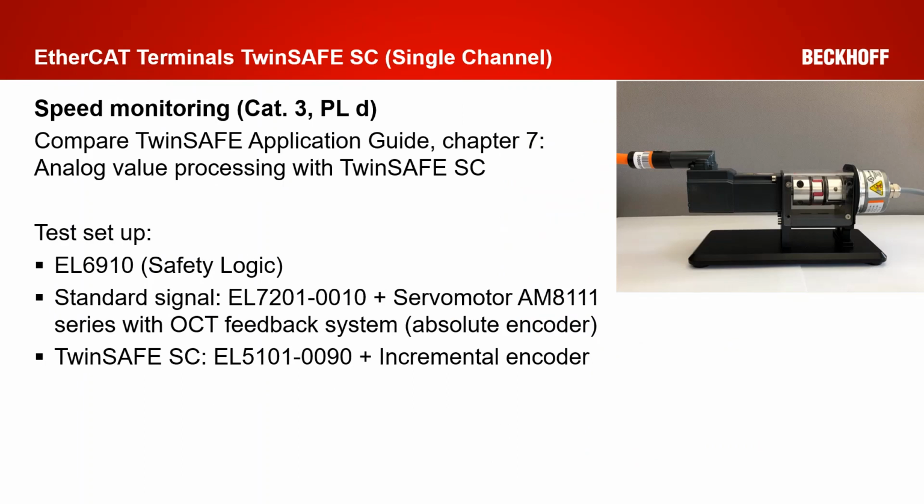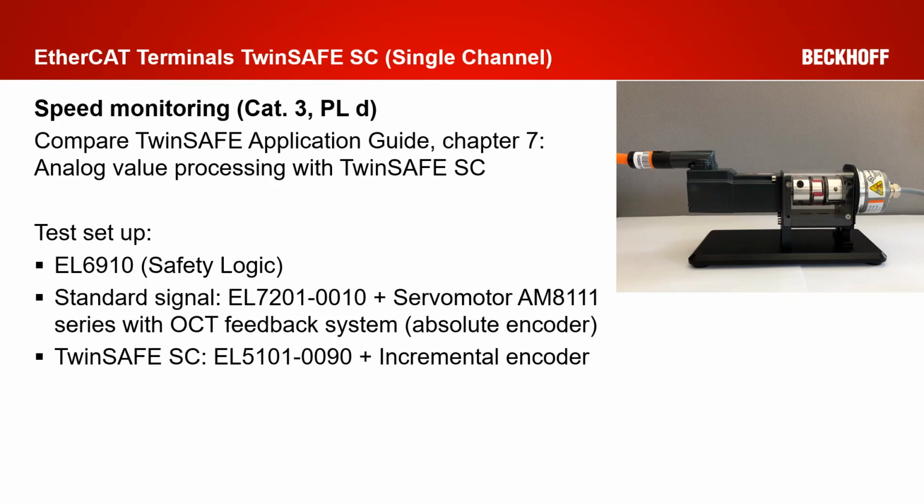Let's go on with the application example. Based on this example, I want to show how the handling and parameterization of the TwinSAFE single channel terminals is working in TwinCAT. We prepare a small setup here. It's a speed monitoring application that is also part of the TwinSAFE application guide. The test setup is really simple.